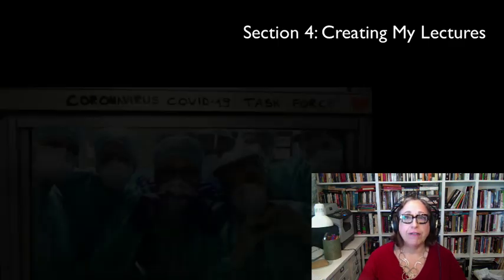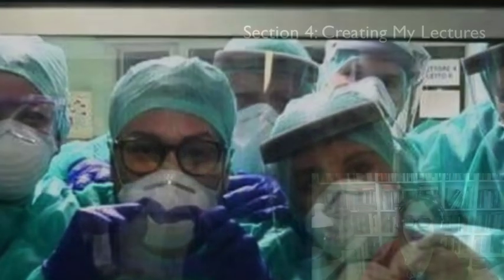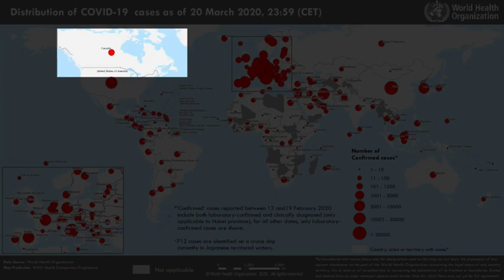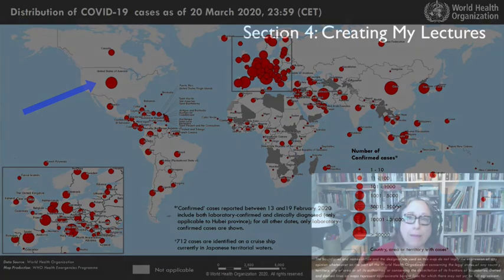Once you get comfortable with your video editing software, you can use different effects. You can zoom in on certain things on images or maps. You can use callouts on your images where you highlight certain things or text on the images. You can point to things. But really, I would recommend that you don't rush into all these effects. In the beginning, definitely aim really low and just try to get your lecture up on the screen. That's the most important thing that people need to see.